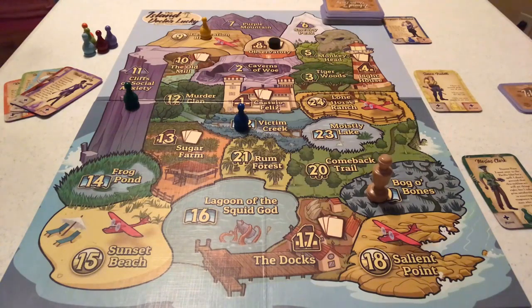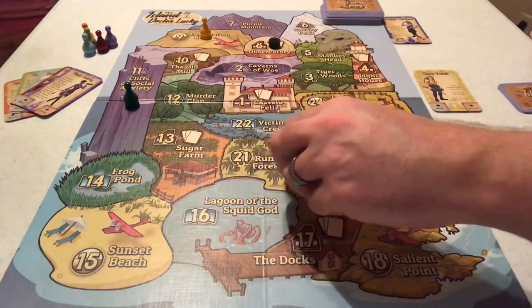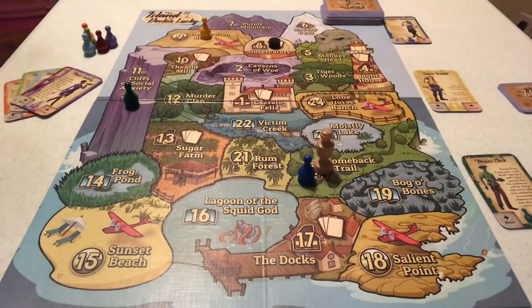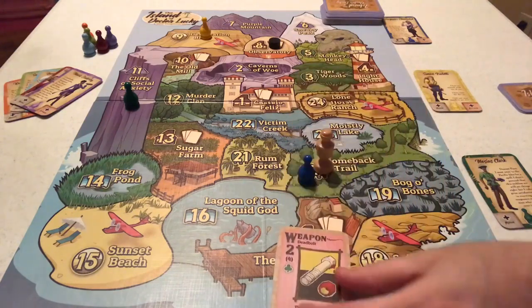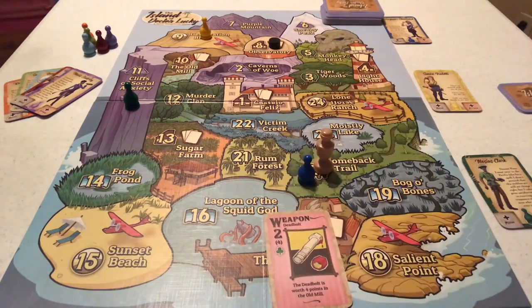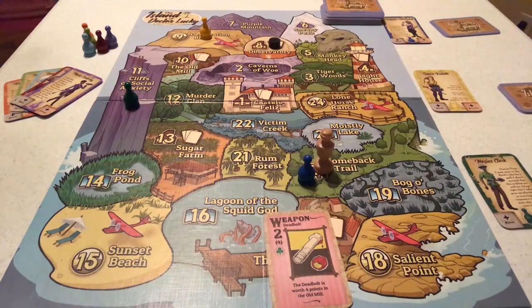I'm trying to get somebody with Dr. Lucky so we can see a murder here, which here we go. All right, so Dr. Lucky moved there. Blue player is going to move down here with Dr. Lucky. Then on phase 2 of the game, they're going to try to kill Dr. Lucky with a deadbolt. So they'll play the card. Now, each other player is going to have to try to play clovers equal to or higher to foil this.